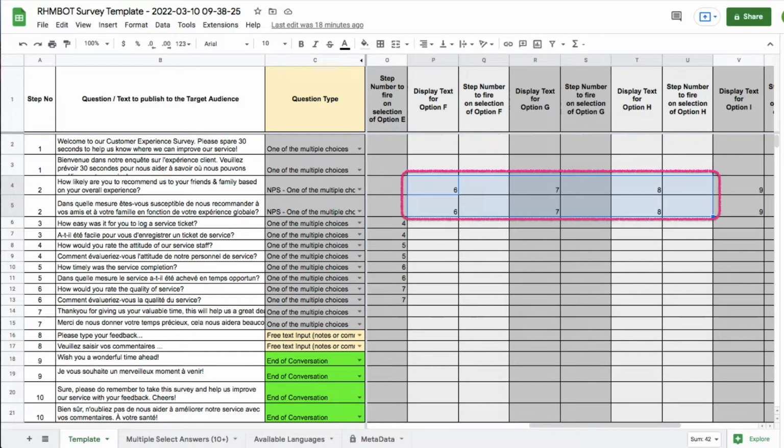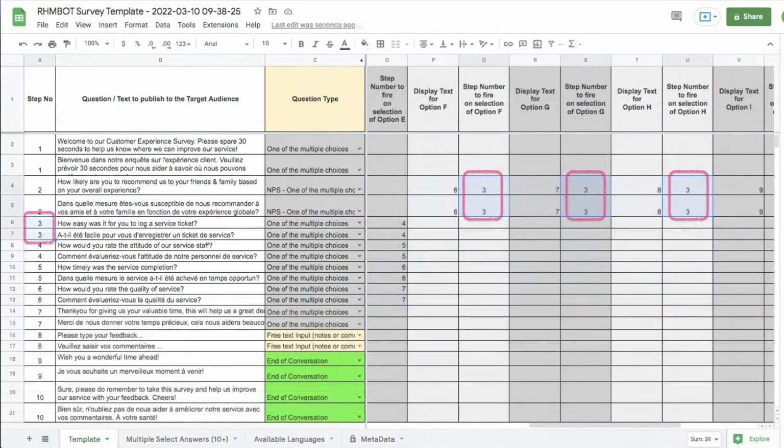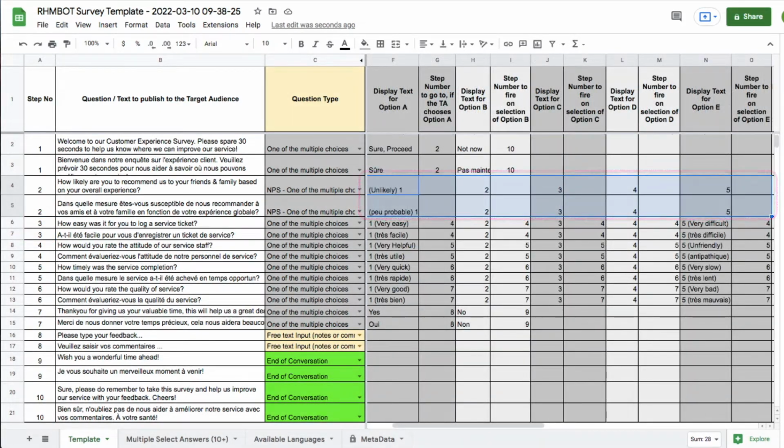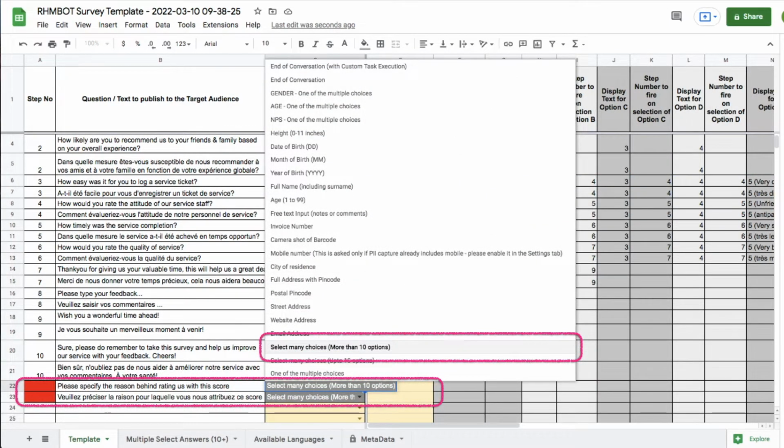For scores in the average zone of the bell curve, which in our case is the set of scores between 6 and 8, we look for more qualitative and descriptive feedback by prompting questions 3, 4, 5, and 6. For scores outside the average zone, like low scores or high scores, you may want to know what is the reason for the extreme sentiment. We do that by prompting the customer with a question that provides answer choices that are more descriptive and exhaustive.